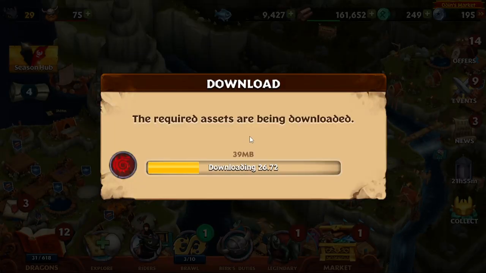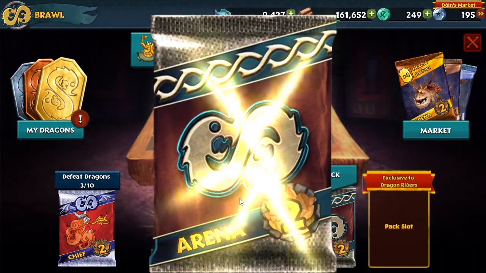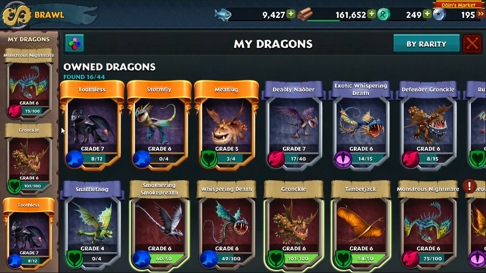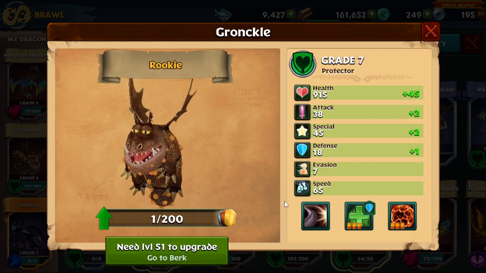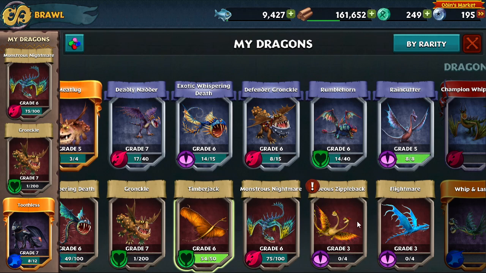The brawl is downloading. Okay, no issues. A small download, so no issues there. Okay, collect. Wow. So my Meatlug has an update, I think. Let's do that. Okay, I am using a wrong hole. I might be able to upgrade this one. Wow. Good. I could upgrade this one, so it will help me quite a lot.